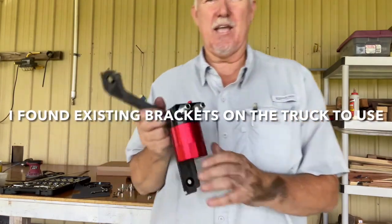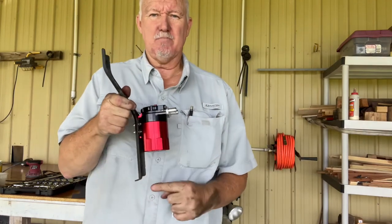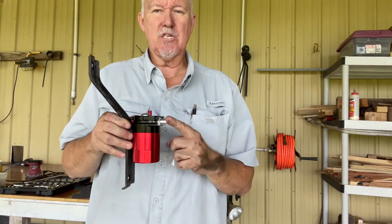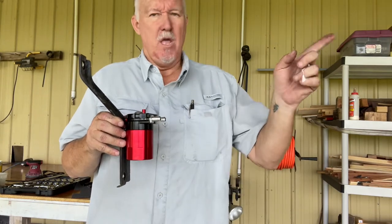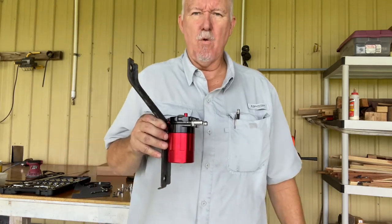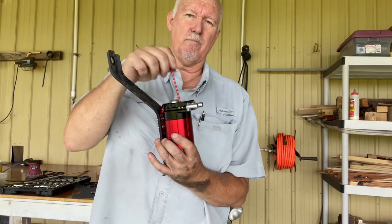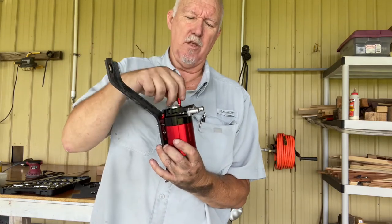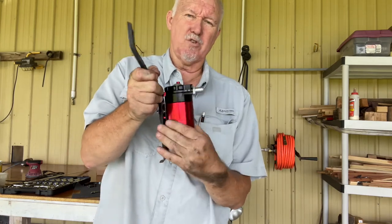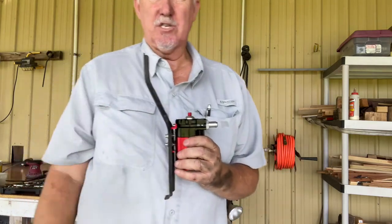Here's the bracket — this is what it looks like. It mounts in the truck just like this, bolts in the bottom, bolts on the top, it's just a support bracket. This is the out hose and this is the in hose. I'm going to run the hoses here and here, same on the other side. It should work very well. I've got the dipstick here that I can unscrew from up top and check it, and if there's any oil in there I can get underneath and unscrew it.